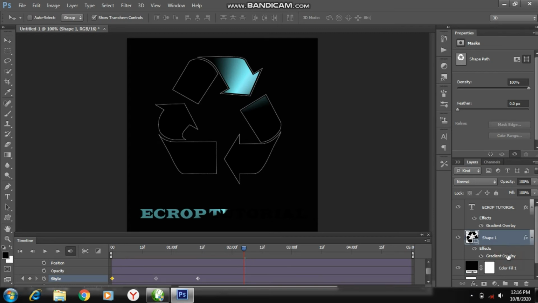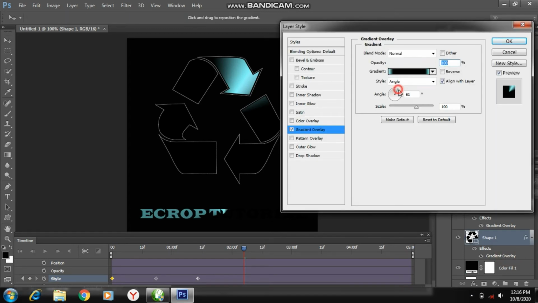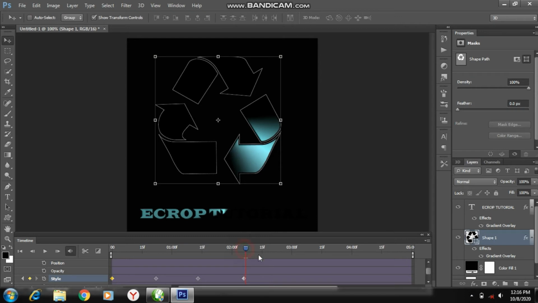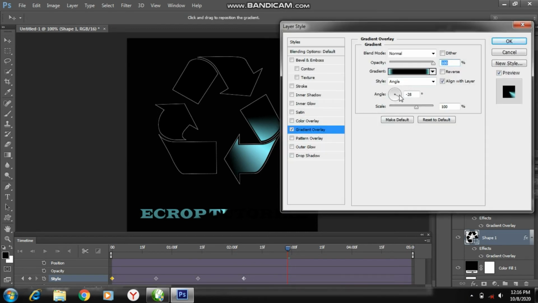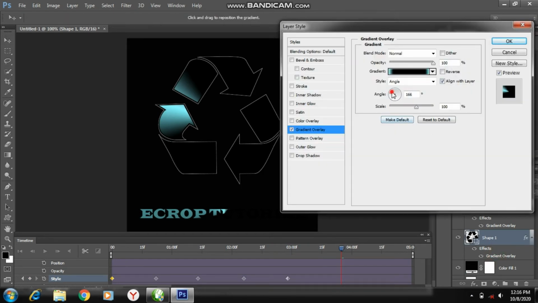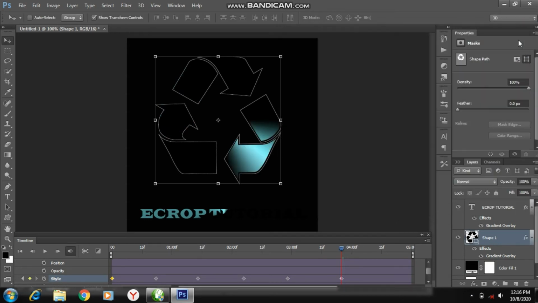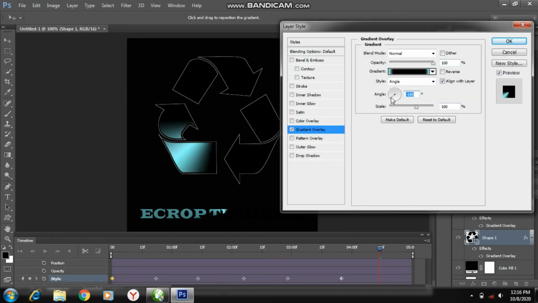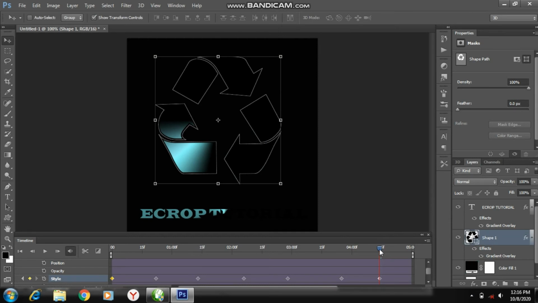So we are going to continue doing this so we are able to finish this space we are seeing here. It's not a must that you finish it, but I will advise you to finish it if you want a very wonderful design. Now I click and drag again to change position. Click OK. Now click again and drag. Click on gradient overlay. Change the position. Click OK. Click again on the gradient overlay. Change the angle. Click OK.